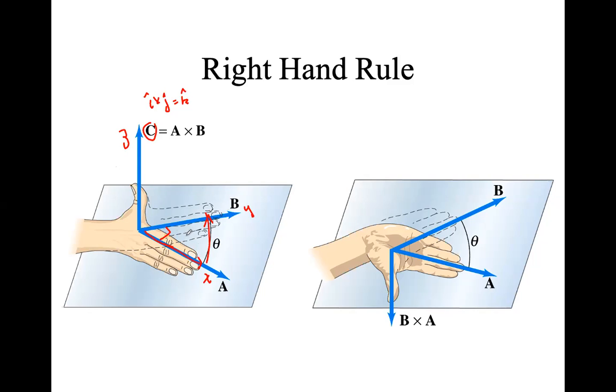And whatever you do, some people point their index finger this way, move their middle finger to B. This can only work with your right hand. Don't do the left hand. And you can figure out what the direction of the cross product is. And of course, to get the magnitude, you take the magnitude of A times the magnitude of B times the sine of this angle that's in between them. And so that's your option.